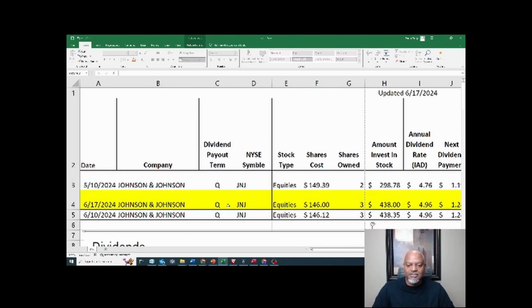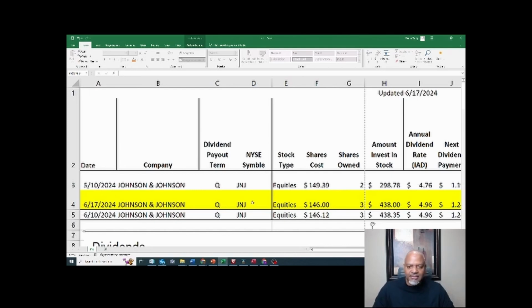So again, this is just dividend stocks. All I do is dividend stocks. I do not do growth stocks. I only do dividend stocks. I don't do the day trading thing. I don't want to sit up here and watch these stocks and sell high, buy low, sell high all the time. I just want to buy it, leave it, a long-term investment type thing.